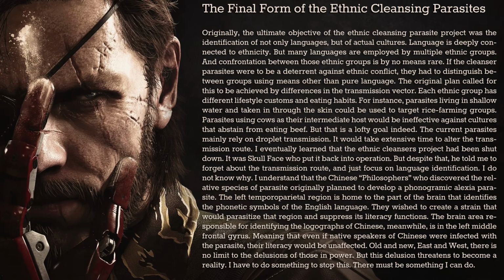Originally, the ultimate objective of the ethnic cleansing parasite project was the identification of not only languages, but of actual cultures. Language is deeply connected to ethnicity, but many languages are employed by multiple ethnic groups, and confrontation between those ethnic groups is by no means rare. If the cleanser parasites were to be a deterrent against ethnic conflict, they had to distinguish between groups using means other than pure language. The original plan called for this to be achieved by differences in the transmission vector.